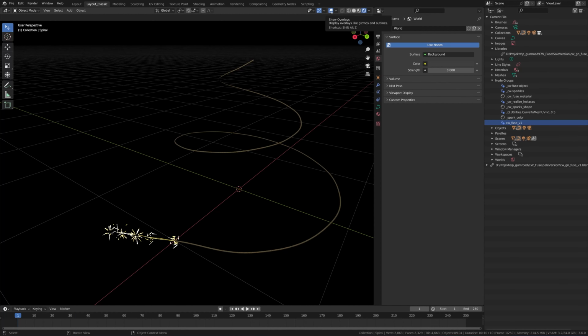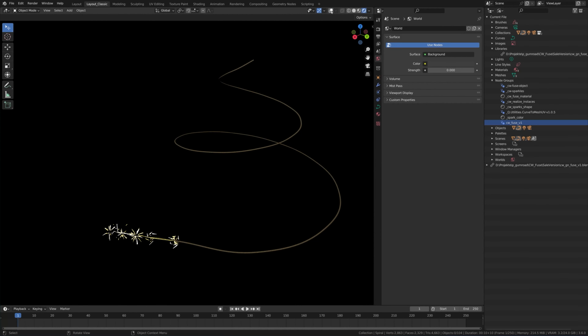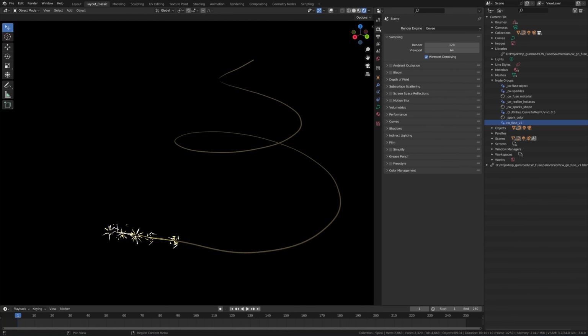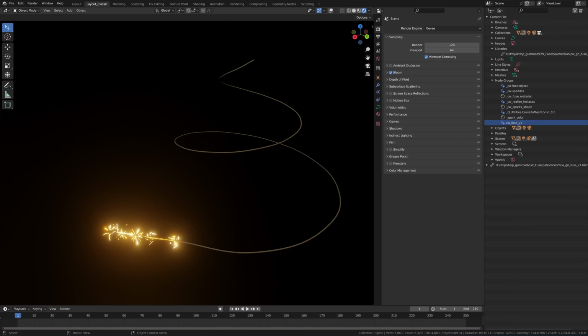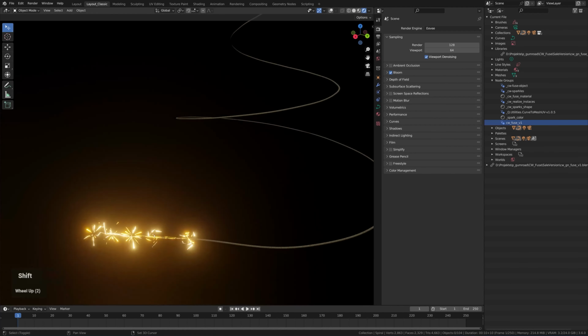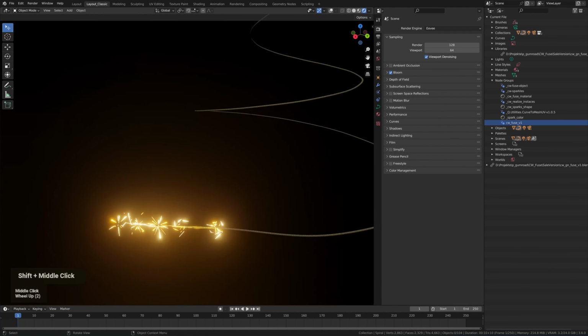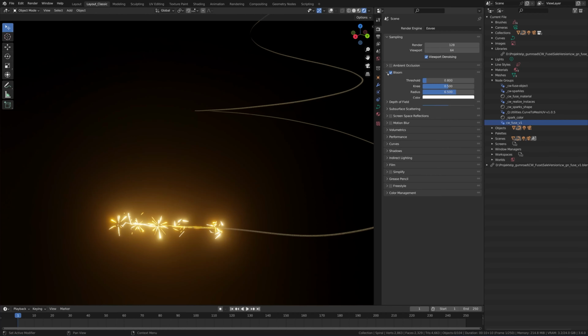We can disable the overlays here, and then we go to the render settings, and we then go to Bloom. And now our sparks are shiny and bloomy and begin to glow. Okay, this is a bloom. And so here you can set the radius and so on. Maybe you know it already, so you can experiment with the options here.